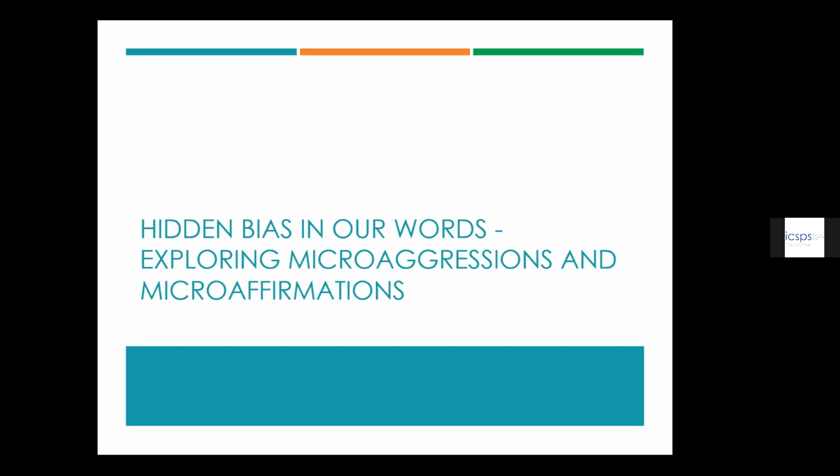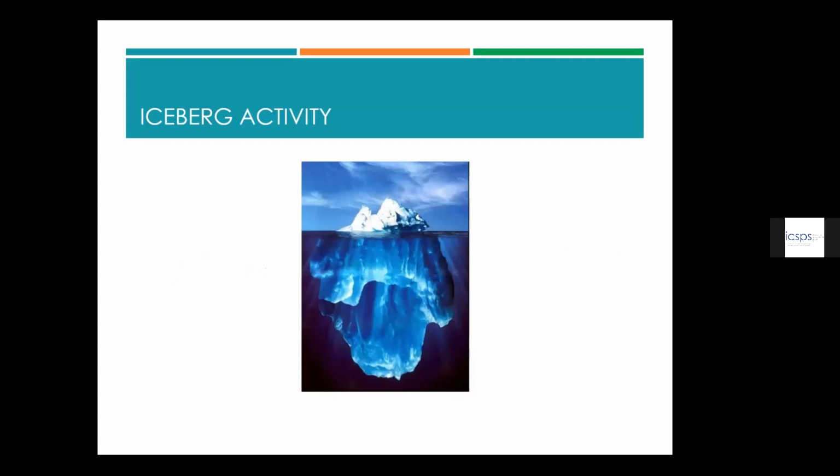But we're going to do what I like to call the iceberg activity. Not only does the idea of the iceberg kind of fill everybody up, but it's a good way to look at students. So when you look at an iceberg, what do you see? You see the top part, right? It's not my arrow, I'm circling it on my screen, but you see that top part of the iceberg. You don't see everything underneath.